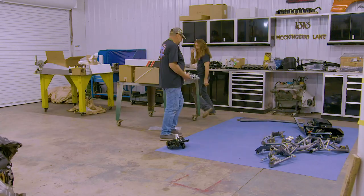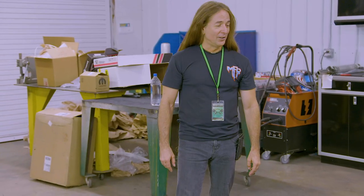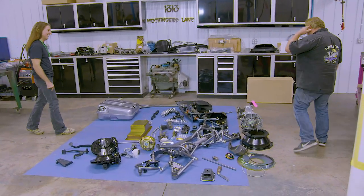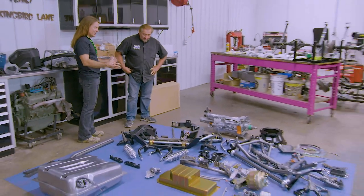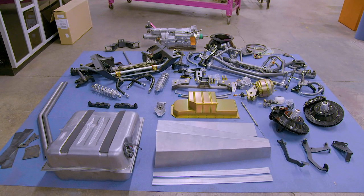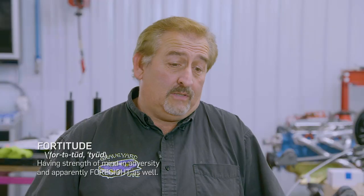Now that Ron's had time to organize his buffet of parts, it's time for Mark to choose how the new crate Hemi will be mounted in the 71 Cuda. There was a Cuda explosion — that's what we get. I got everything laid out so you could make some decisions on which parts you want to go with. I'm actually blown away that Ron had the fortitude to bring so much stuff and give me the options. I would just be grateful if he was here to help big-brother it, but he brought everything.